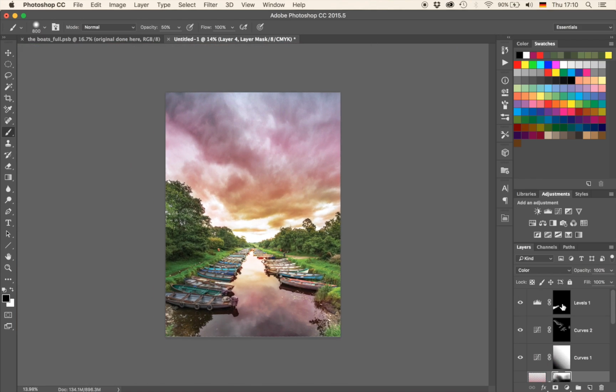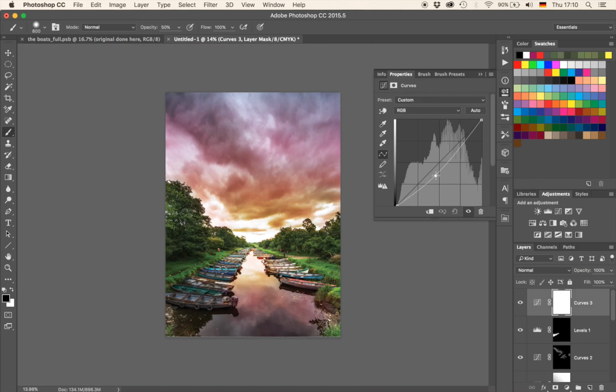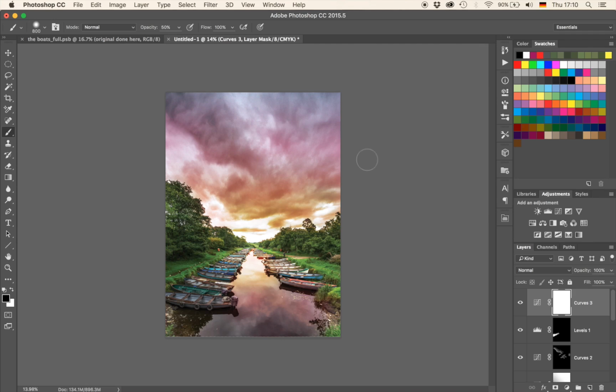Good, so let's go up again, create another curve adjustment layer, and just bring it down to something like, maybe something like that. Right? That wouldn't look bad, I guess. And you never know when you work with colors, but let's just say that is fine. So what I'm going to do, I'm going to hit B on my keyboard to get my brush again, make it massive. I'm just going to do some global lighting adjustments, right? I don't want the sky too dark because it's going to look weird otherwise. So let's, with an opacity of 30%, bring back some brightness, okay?